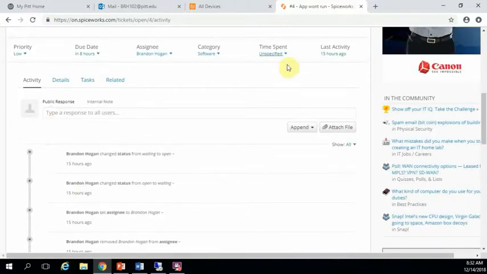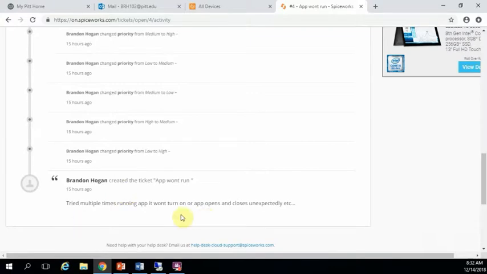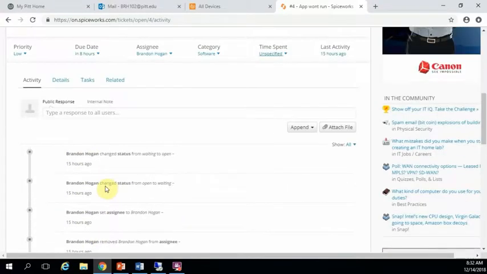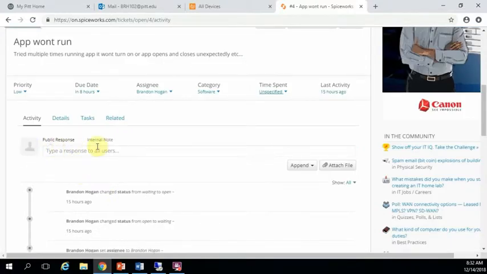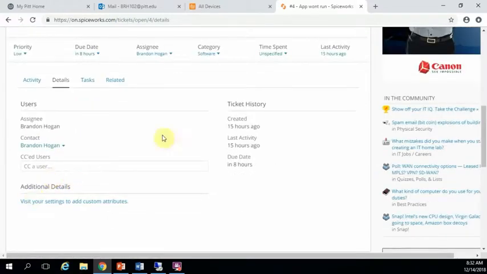Now looking more into this, you can see the activity again, what was going on with the ticket from when it was created, the whole history of events. You can give an actual response to the ticket. You can switch over to the details tab to see more details, like who's CC'd. If you want to add more people so they know about the ticket, if it's that big of a deal, you can.